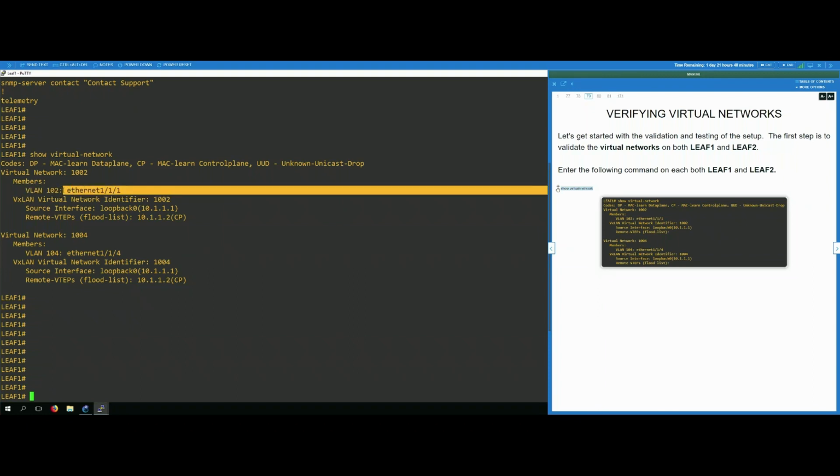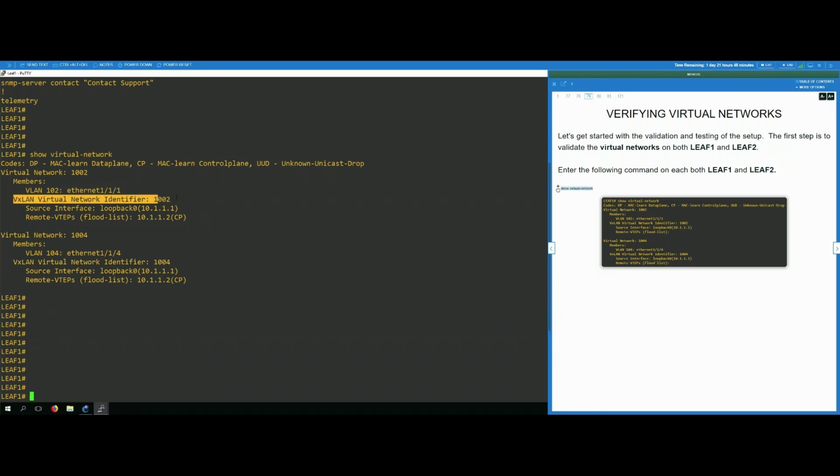Ethernet 111, which is the port going to the host, the end host 1. Then the VxLAN virtual identifier is repetitive, but it's right here. The source interface is going to be loopback 0 for this particular virtual network, which is 10.1.1.1, which is a part of leaf 1, so that's in line.